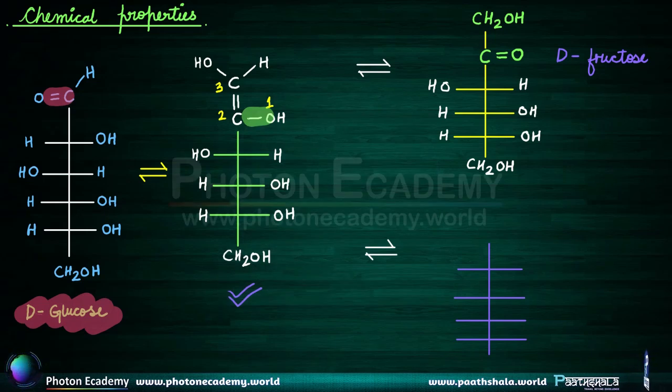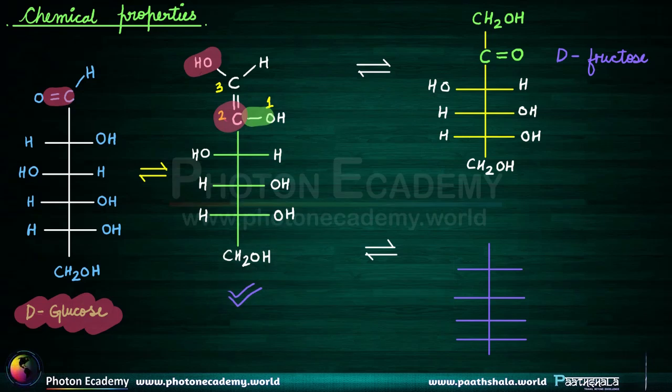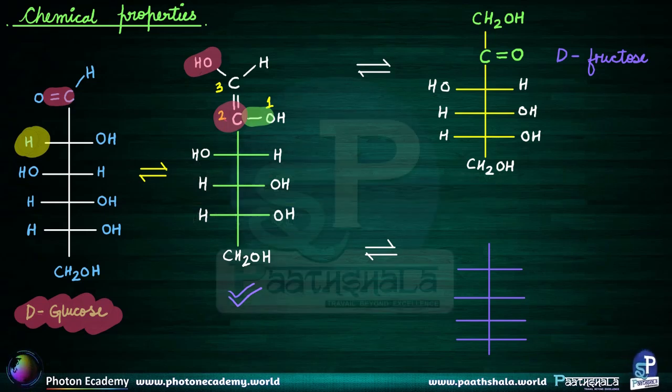If what we do now is that this double bond, we're going to shift it back to this O, that is what we originally had in D-glucose. So this particular double bond is going to be coming back to this position, and this H that was present at OH will come back to its second carbon over here. But now this H, instead of coming to its original position, which was on the left hand side, can be shifted because we are shifting the bonds. And now this H in the next structure that we're going to be drawing, the new compound that we're going to be forming, is going to be coming on the right.